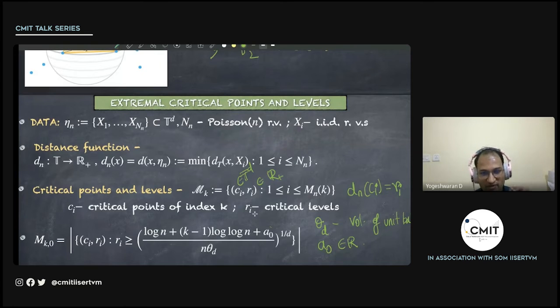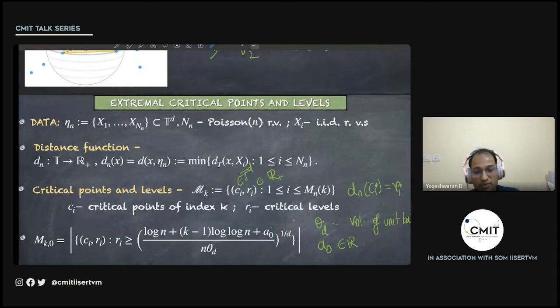We will come to why we are going to look at this particular thing. Look at this: A naught. Log n plus k minus 1 depends on k as well. Log n, the first term, does not depend on k. The denominator does not depend on k. k is only dependent here. And I call this mk0, the total number of such points, because the 0 in a0 just denotes that I'm truncating, I'm looking only above a0. And to the power 1 over d, the dimension, is here.